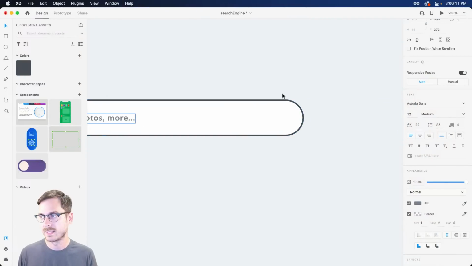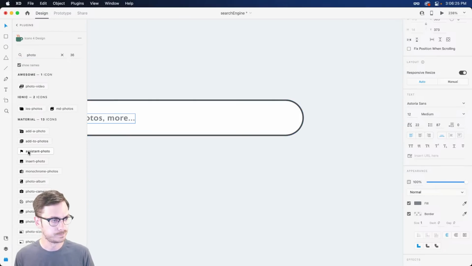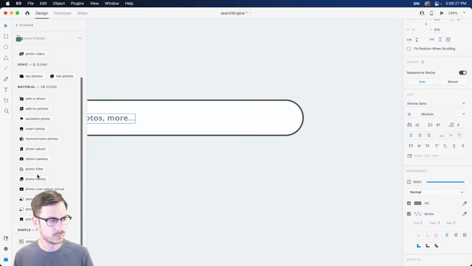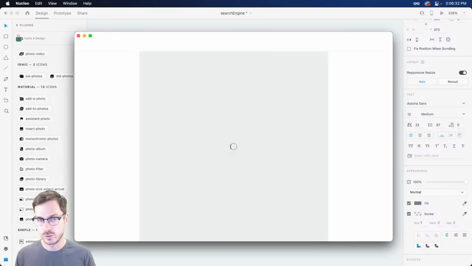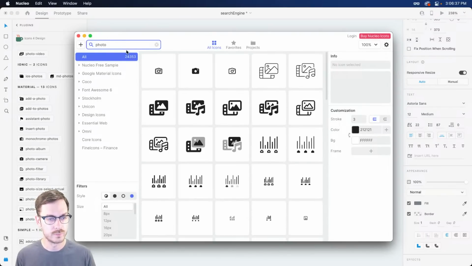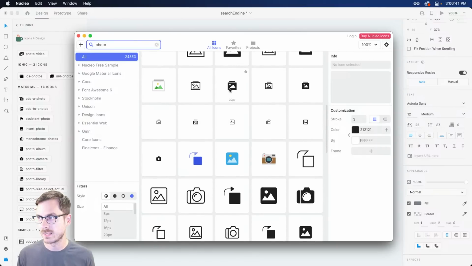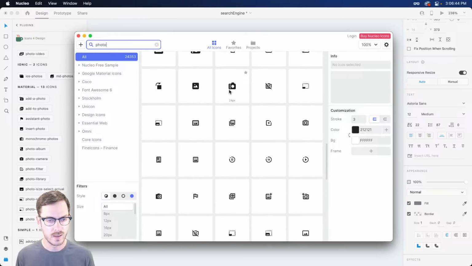Now, over to the right-hand side, many search engines have various ways of searching. You can search with your voice, or you can search by photo, things like that, right? So we might want a few additional icons over here before we start wiring this up. So we'll do something like photo. I can also hop into Nucleo, which is a third-party icon manager I use quite often, and I'll search for something like photo. And I'm mainly looking for a border-based icon for this particular icon here.